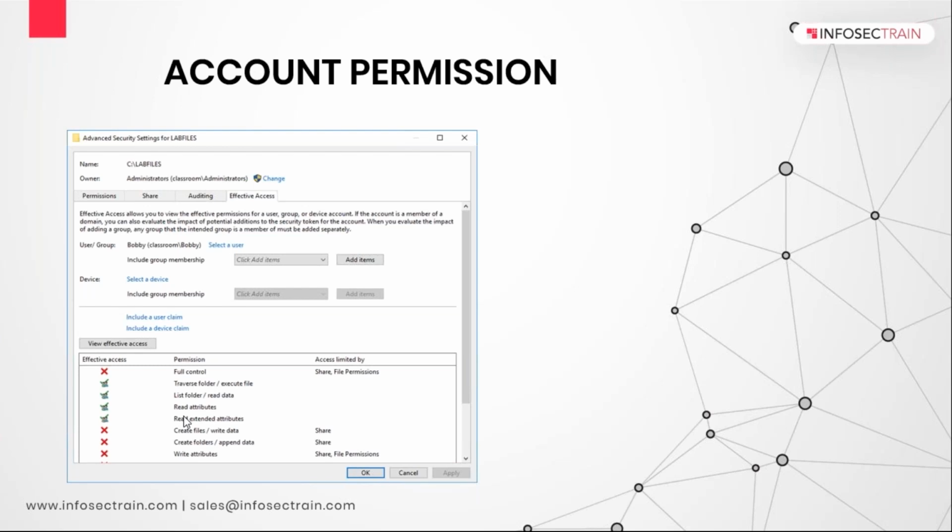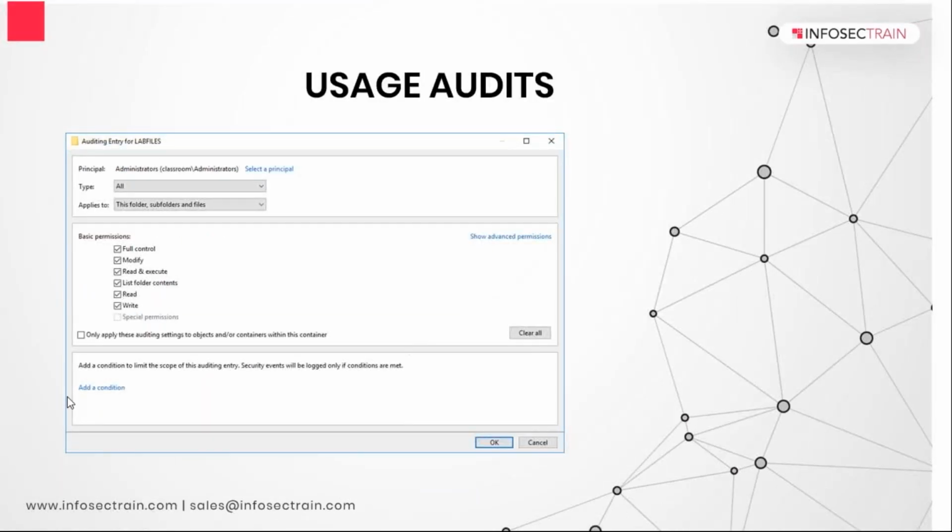Then you have this usage audits, right? Usage auditing means configuring the security log to record any sort of key indicator, and then reviewing the logs for any suspicious activity. Account login is over here, and management events, any sort of process creation, is over here, right?